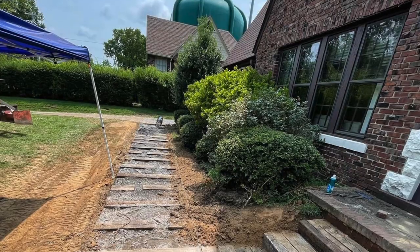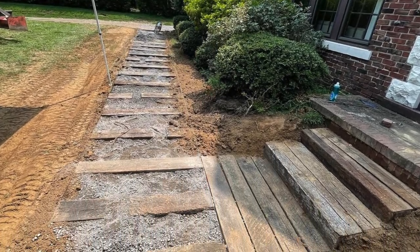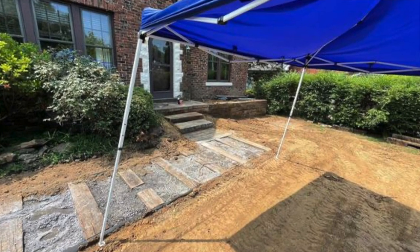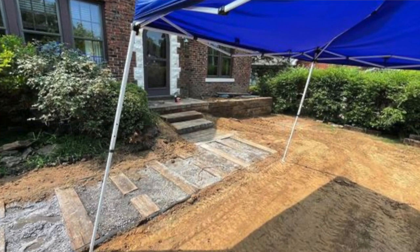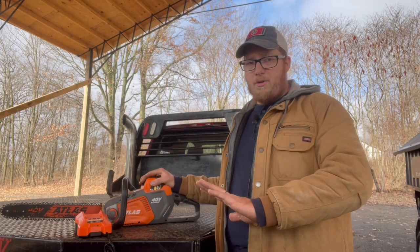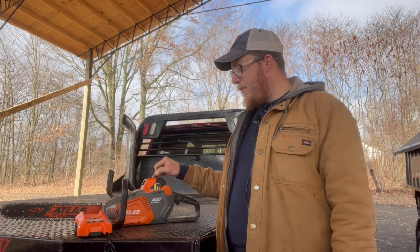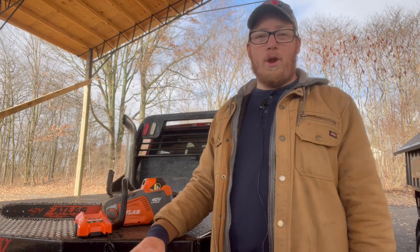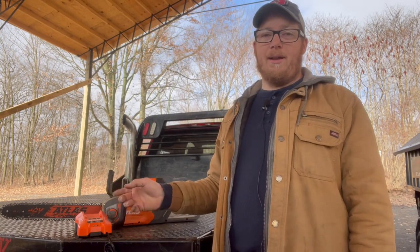He wanted to put cross ties across and fill it in with gravel, and I don't remember how many it was, but I think it was like 30-some cross ties that I hauled out there and we had to cut. I bought this chainsaw like the day before. I pulled the battery out of the box, never charged it or anything. I put it in the saw, and I'm not lying, I cut almost 30 railroad cross ties with this chainsaw out of the box.